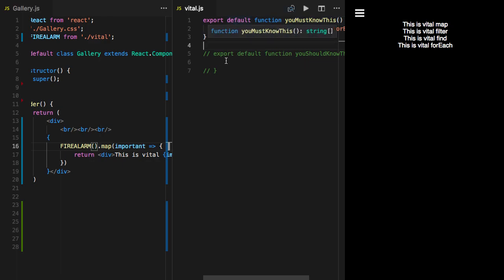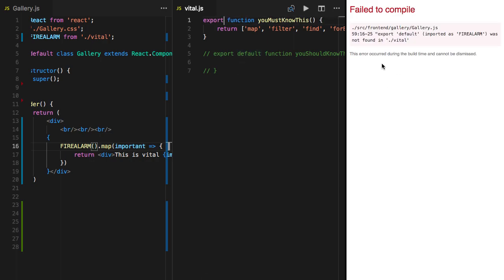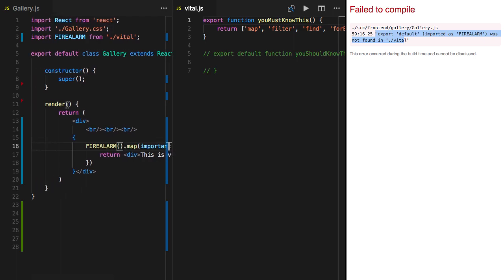But then what happens? As I said, if we want to export multiple things, delete default. We delete default, and then what? It won't work. Exactly. Export default was not found. So what do we need to do in that particular case?